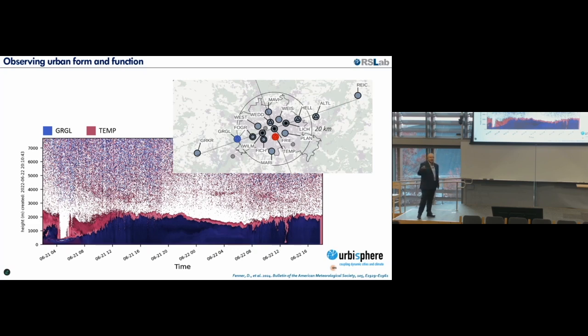That means it is higher than expected, so we have the creation of the urban dome, and even during the nighttime you have this boundary layer that is high in comparison to the upper one. And from another ceilometer, the red one, which is downwind, you can see it is even higher during the day, and this is indicative of the urban plume that is formed because of the existence of the city. This way the city affects the regional climate.